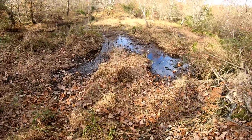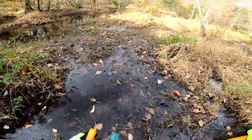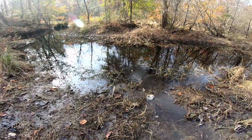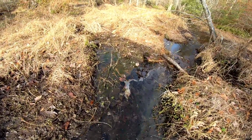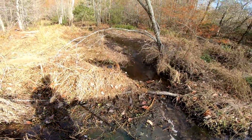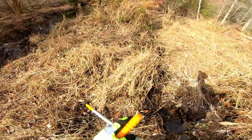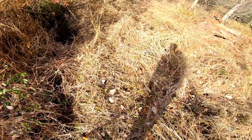So once again, the water's coming down right here. Matter of fact, I'm gonna walk this way. Look, it's definitely coming down. You guys see that? Flowing on out of here. Wow! Whoa! That's deep. That was deep. Look at the banks over there. Water's come down. There's not even any water laying in those trenches right there.